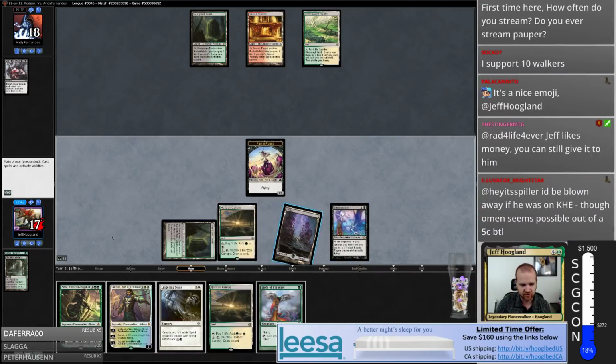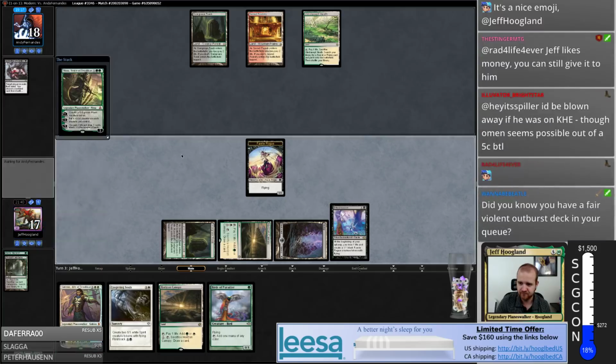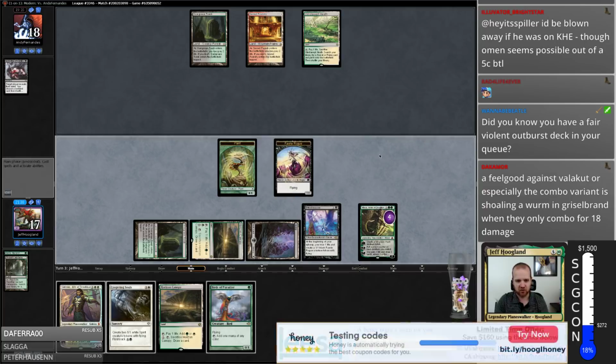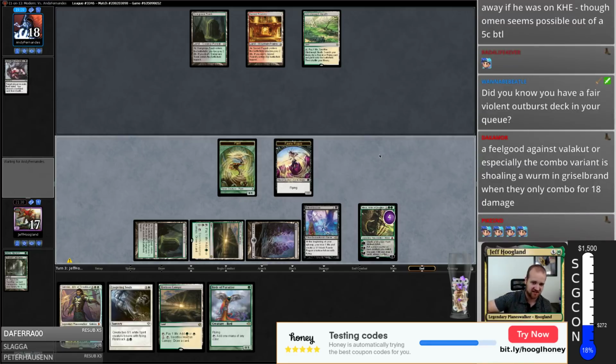Gonna curve out all natural here. So I think we're just gonna have the good old standard curve here. We're gonna play Nissa on 3 plus her, and then I'm gonna play Gideon on 4, make a token, and then downtick Nissa. Just put an absurd amount of pressure into play.